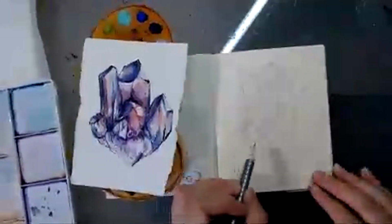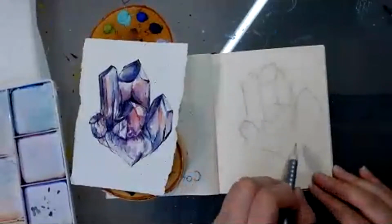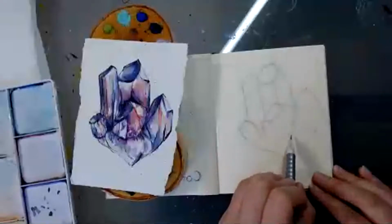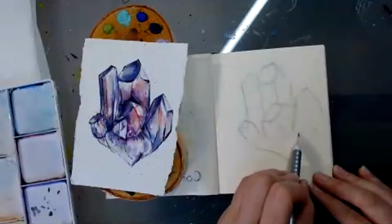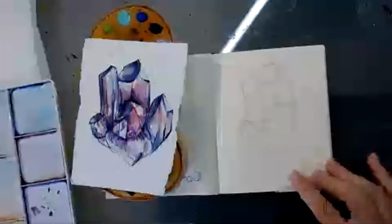I'm just making sure this is not blurry, because I had that situation happen last time, which is not cool. And up here, all you're really doing is just making sure that this is getting a little bit more sectioned off. Oh, the sketch. Yeah, it's hard to see because it's in pencil right now.